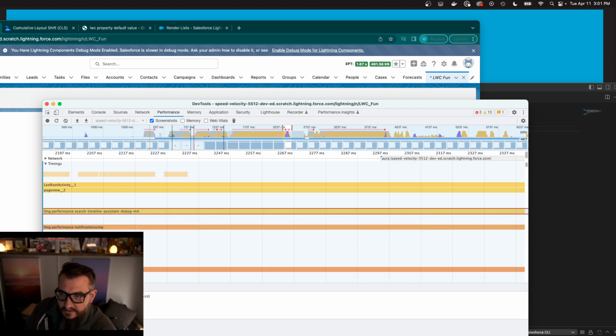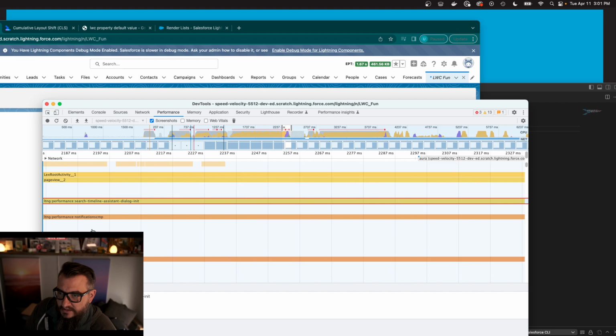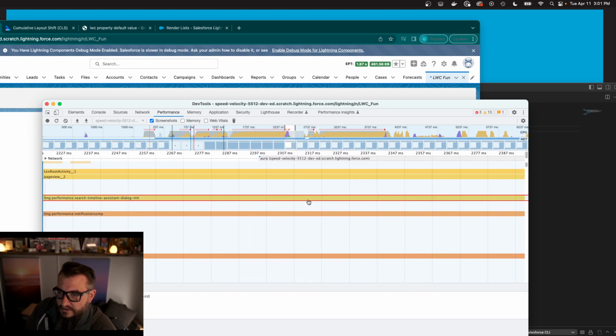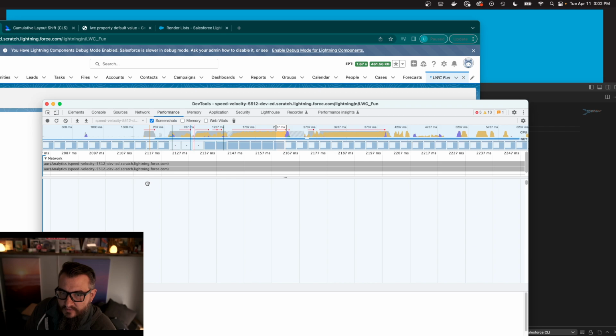I'm kind of looking for, what's that purple? Network, we don't have any network. Probably no network activity there.